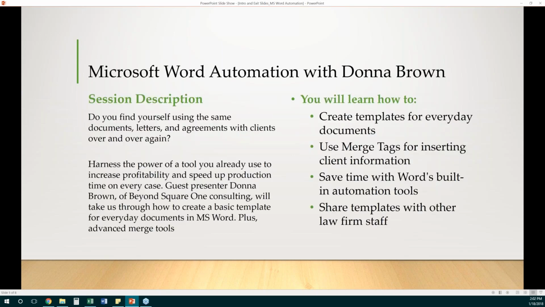So in today's course, what we're going to go through is Microsoft Word automation. And I just want to take a couple seconds and talk about this because there are a lot of you on today's call that have attended one of my Microsoft Word sessions in the past. And really, Donna is going to pick up where I left off. If you have taken any of my courses and seen me teach all the way up until Microsoft Word Quick Parts, Donna is taking over where Quick Parts leaves off. And one of the most requested courses or training sessions that people ask me for is, okay, Quick Parts is great, but how do we automate those templates, letters, agreements, and documents that we use on a regular basis?